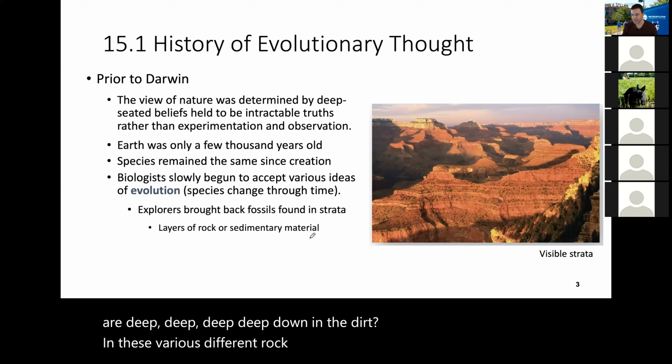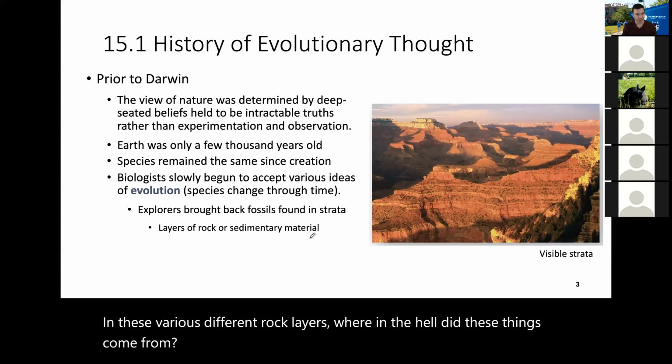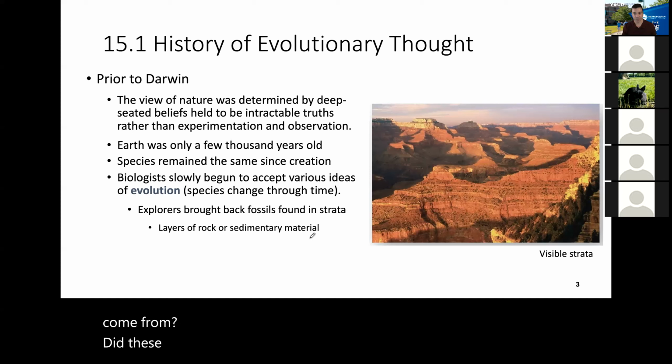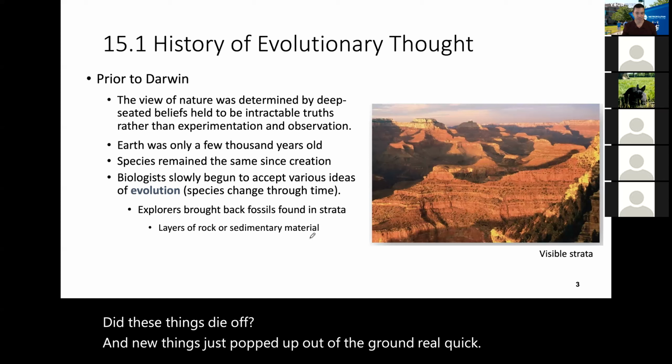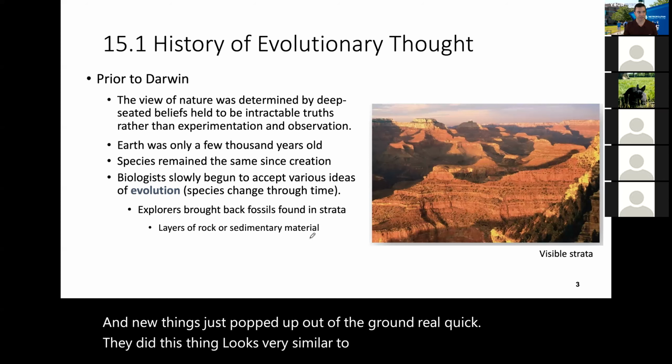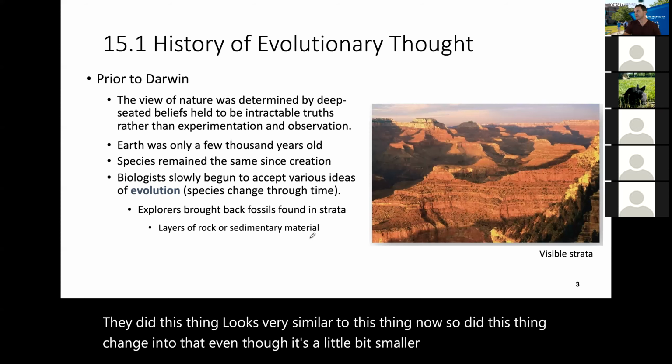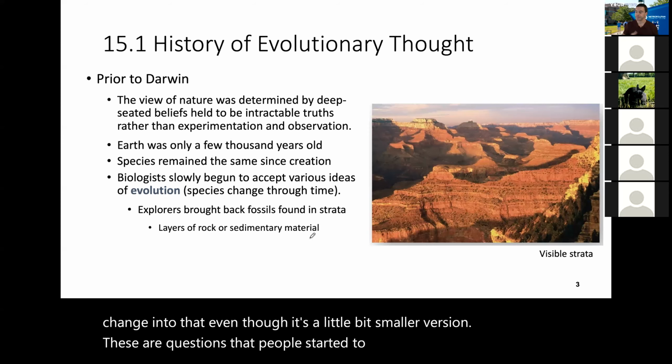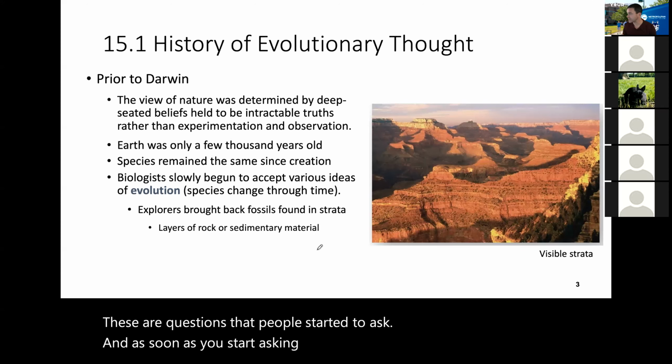Where in the hell did these things come from? Did these things die off and new things just popped up out of the ground real quick? This thing looks very similar to this thing now. So did this thing change into that, even though it's a little bit smaller version? These are questions that people started to ask. And as soon as you start asking questions, everything gets crazy, right?